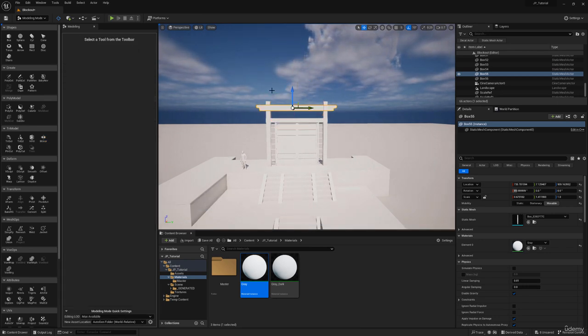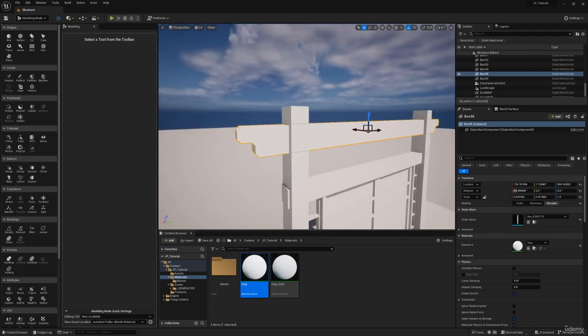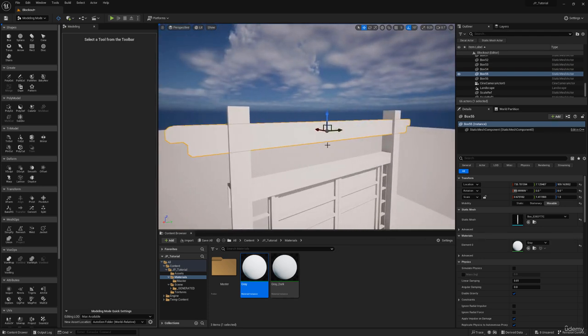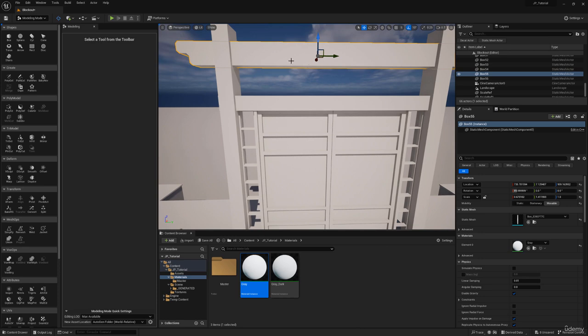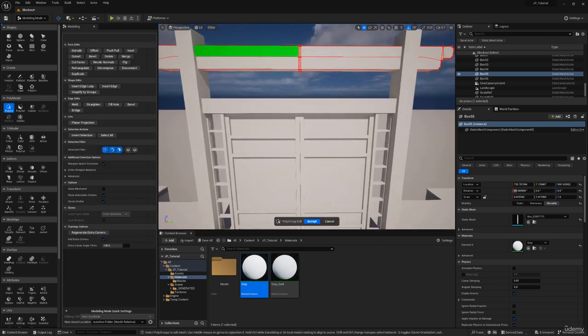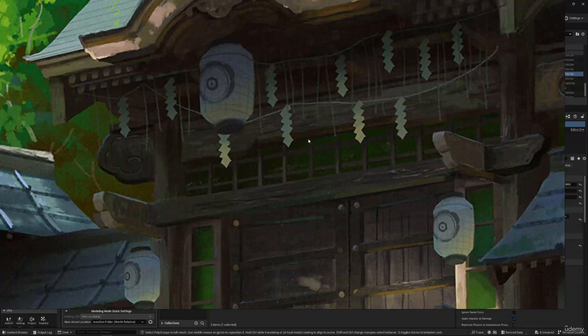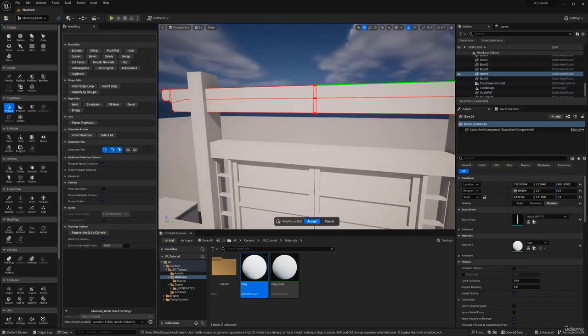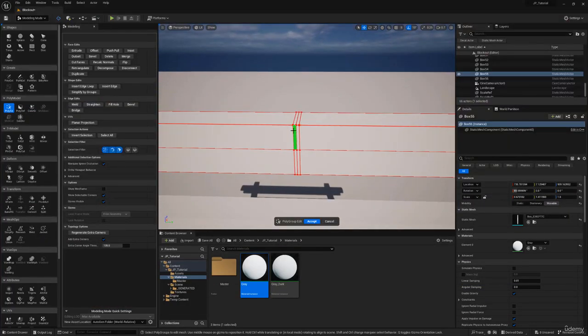Something like this, and press accept. See? And now we instantly mirrored it, which is also nice. Okay, cool. For those things in between here, all I'm going to do is this one. I quite like that detail that we have in here. Now we have some messy geometry in here.